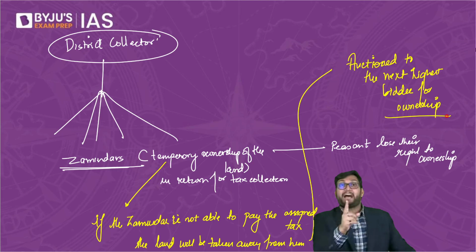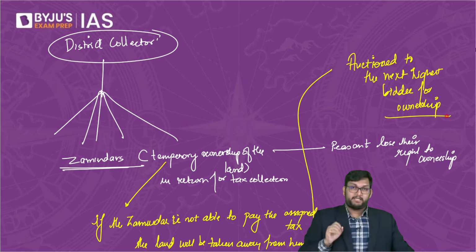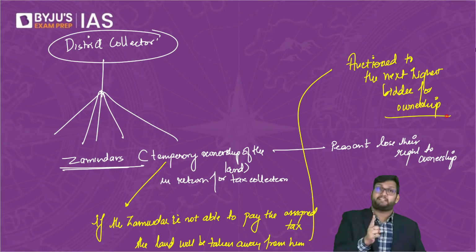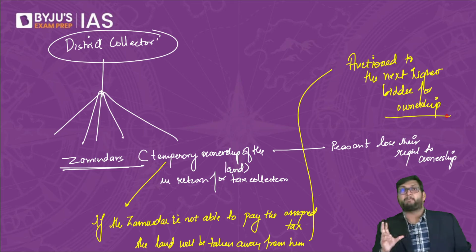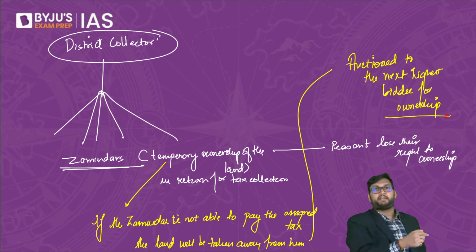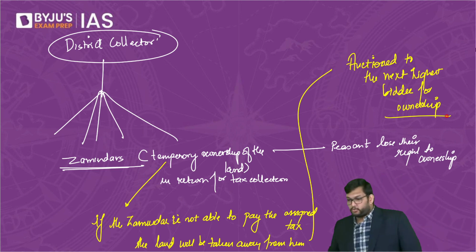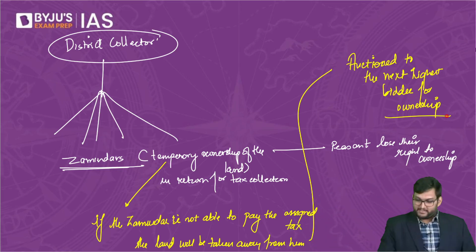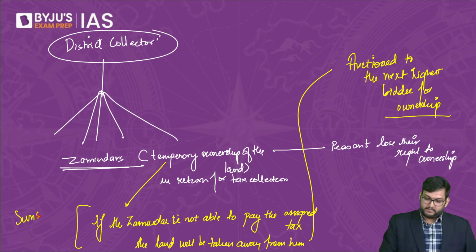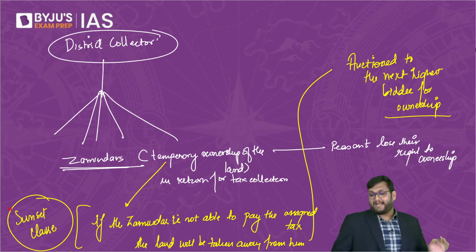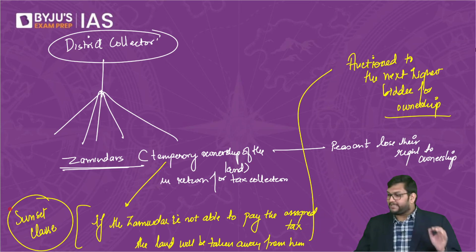But the zamindar thinks that he's oversmart. He thinks that he can outsmart the British. So there is a clause called the sunset law, under which if you don't pay up the tax on a certain date, the ownership right is taken away from you and given to the next person who's ready to take it. Do you understand? The sunset clause, everything is written in the PPT. If you don't pay the money on a designated day, your right to ownership will be taken away.